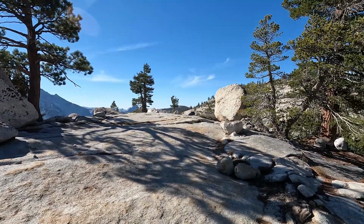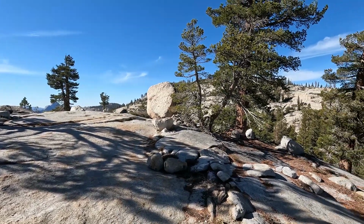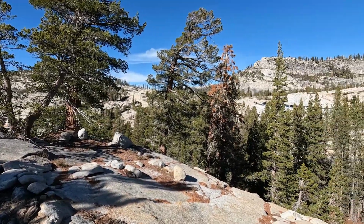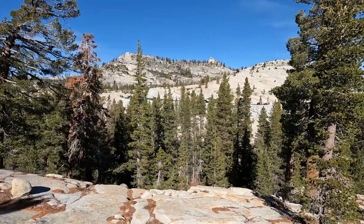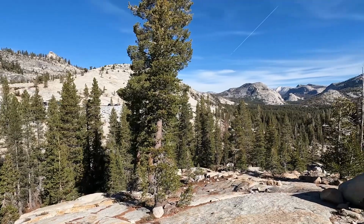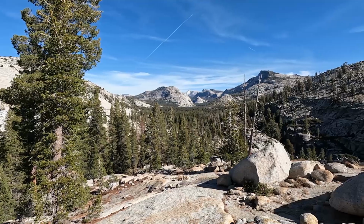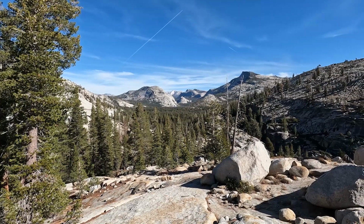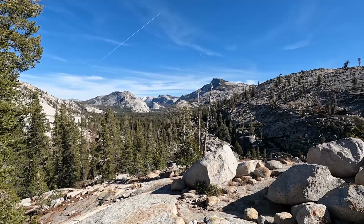So we're over on the other side of the scenic overlook, which is just a giant slab of granite. I've forgotten how much of Yosemite is just all these granite domes and outcroppings everywhere. There's the parking lot for the point across the way there. And if you look the opposite way from where we're looking at Half Dome, you can see a little bit of Tenaya Lake, which we're going to go to next for lunch. It's one of the biggest lakes up here in Yosemite, from what I understand. We're gonna head that way next. Absolutely beautiful. Come see it for yourself.